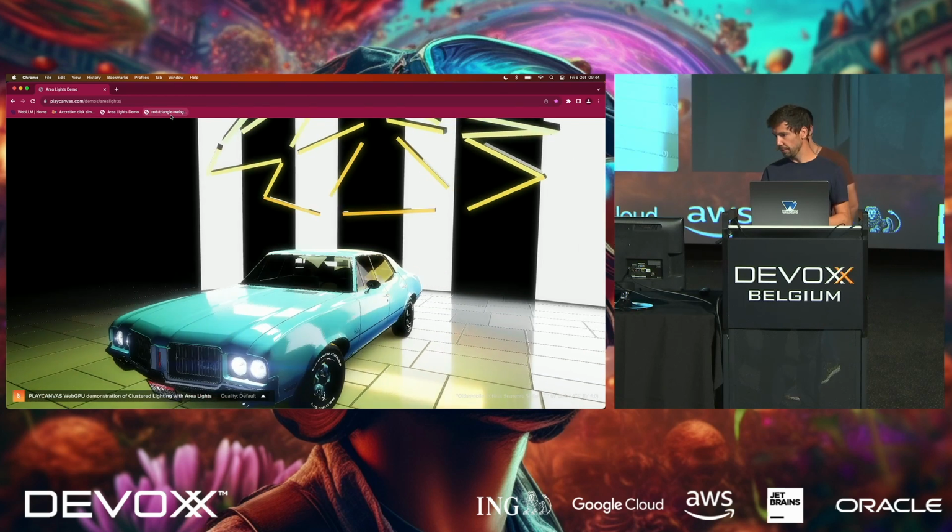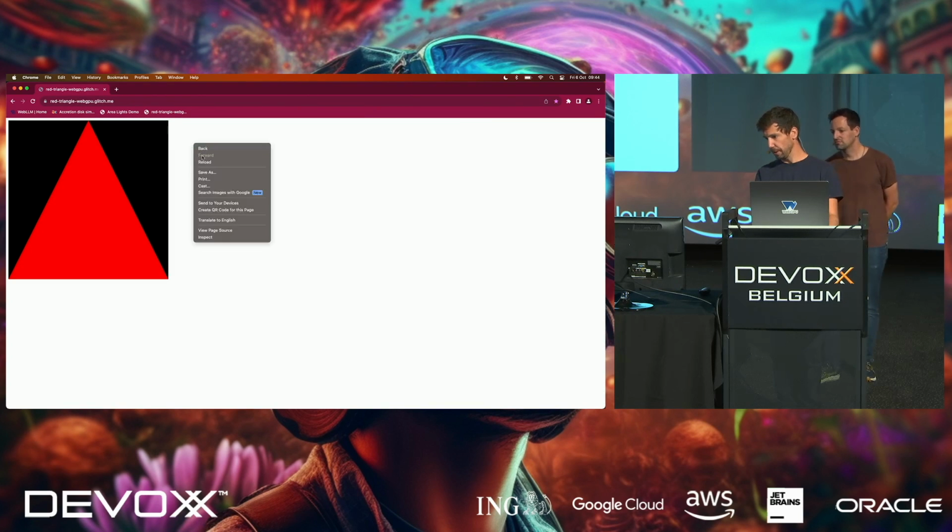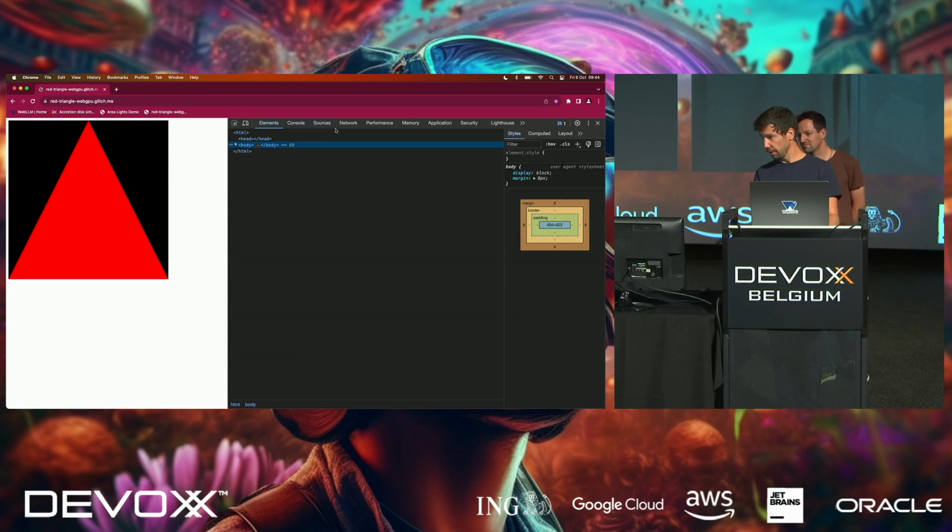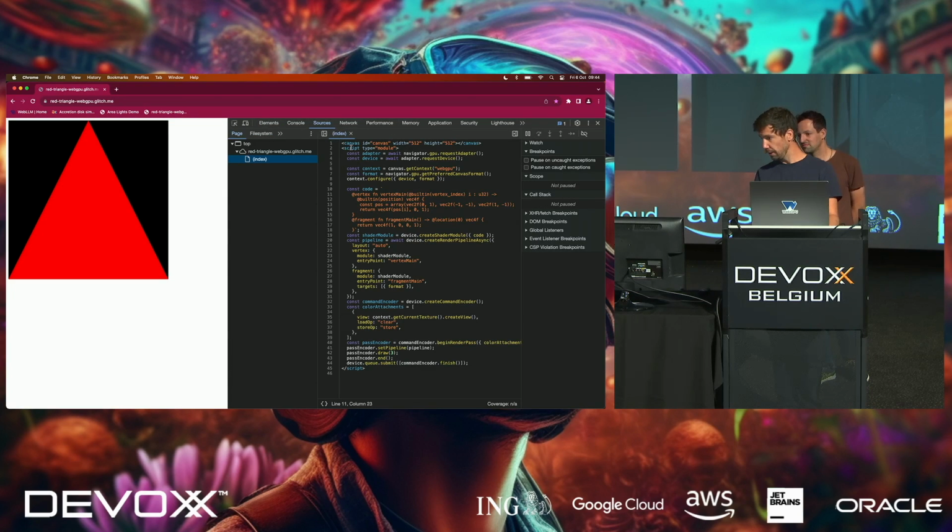So I'll go to this simple demo page. First of all, there is a red triangle. And now if you go to the source tab, you can see the same code is there. No cheating here. Okay, François, it's nice, but I have a nicer triangle to show you.